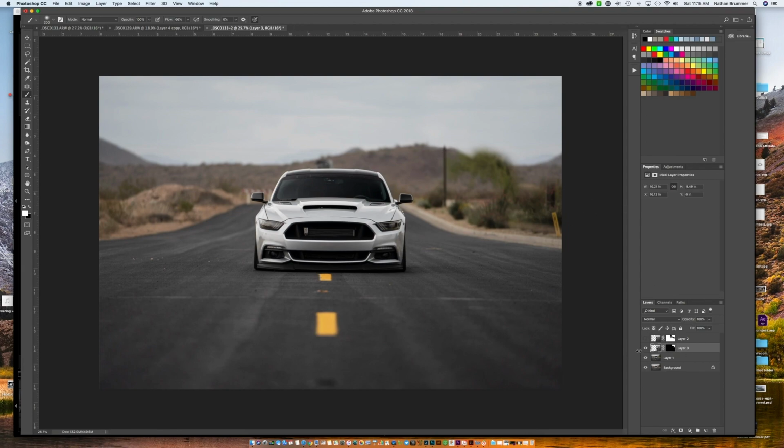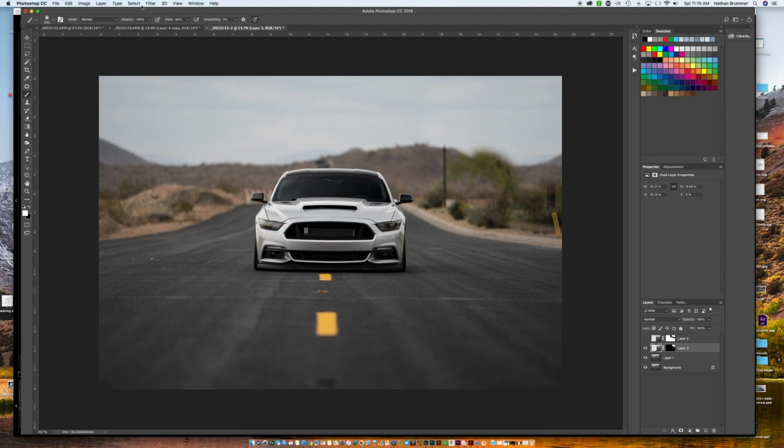Alright, so that kind of takes care of this area over here and helps clean up some of those trees. Kind of helps the sides match a little bit more. We'll go in and get rid of this and kind of clean this up in a bit, but something else that I really wanted to touch on was I didn't get the yellow lines directly in the middle of the car. They're ever so slightly off. So let's look at how we're gonna fix that really fast.